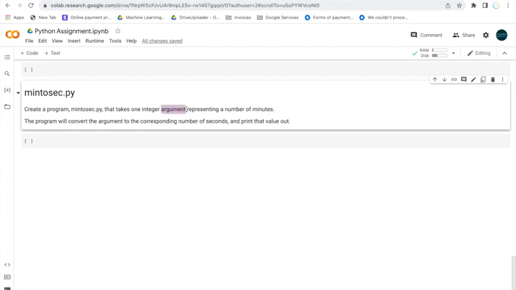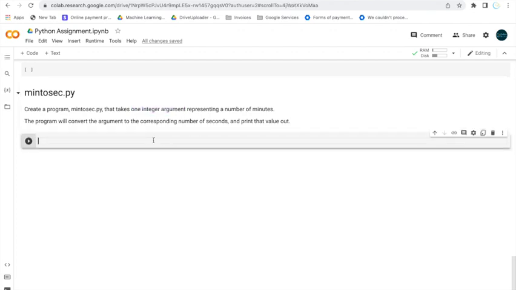Sometimes an argument is whatever we pass inside a function. Sometimes, when we run the code from the command line and pass a value, that is also considered an argument. But for simplicity, in this program I'm going to consider one integer argument to mean a user input, given by the user, or maybe some value assigned to a variable.